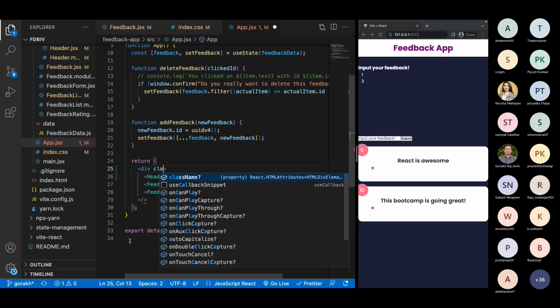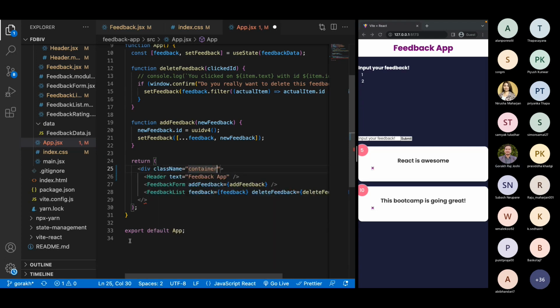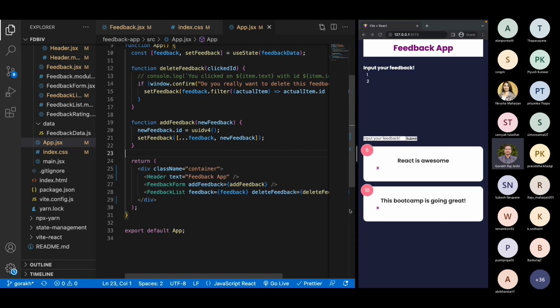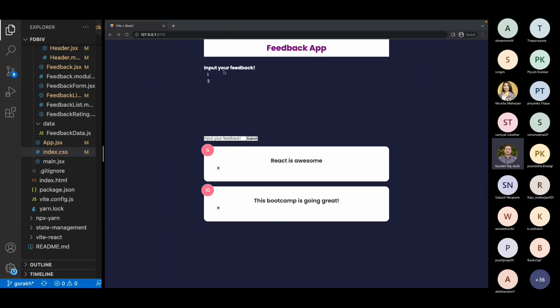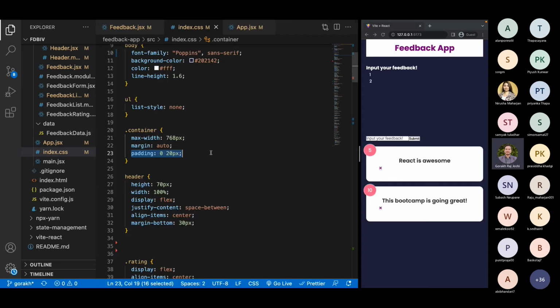Div class name equals. Now our container size will be small, right? It's not using div here. Okay, we have some margin here because container is containing some margin. It has some maximum width. It has some padding. If I increase this one, now it has maximum width. That's why it is not expanding from this breakpoint.